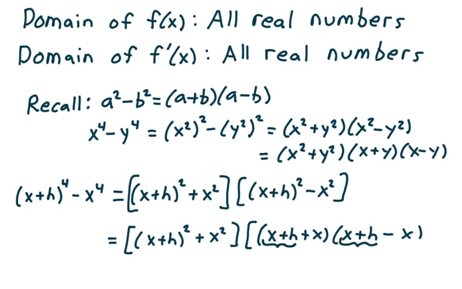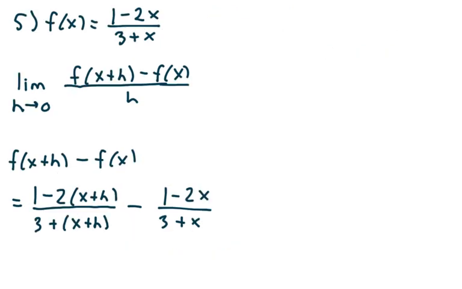And so this second bracket here ended up being a difference of squares. And notice over here, right? Notice how the x's cancel, and I'm left with h. So it's just a different way to look at the same problem. And with that, let's take a look at example 5.